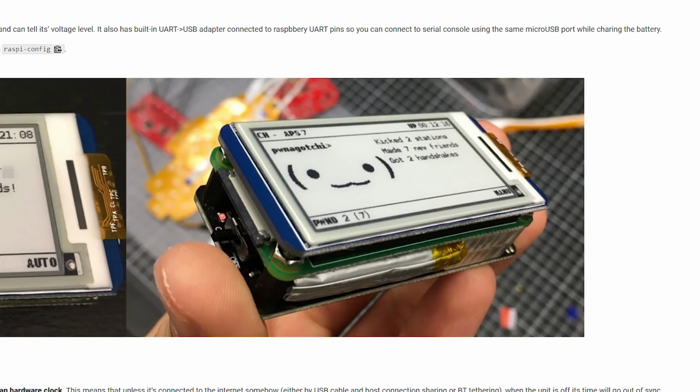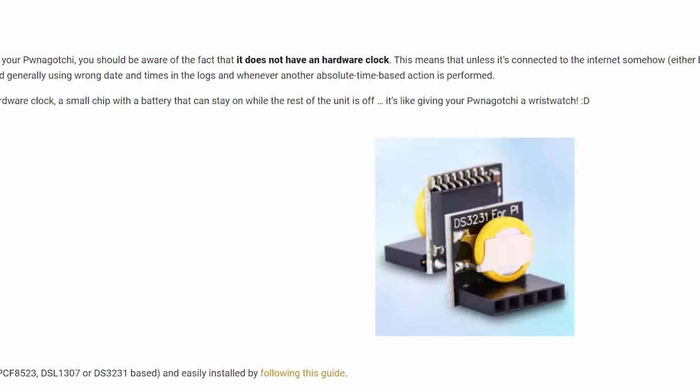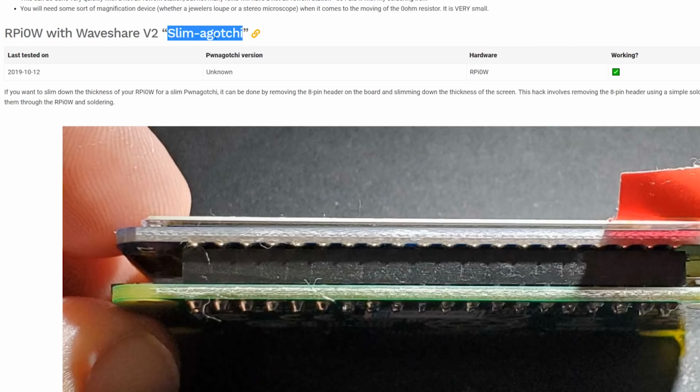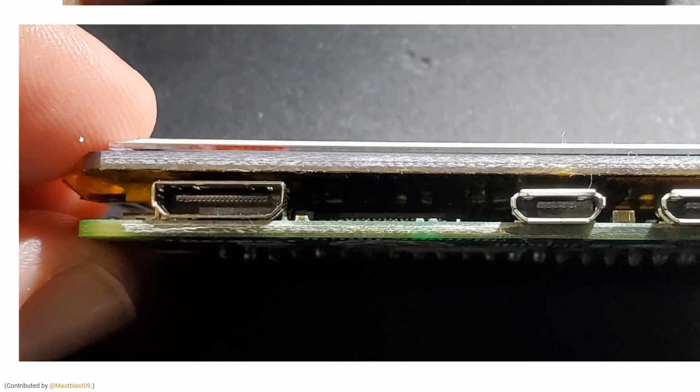I should stress that this is the most basic Pwnagotchi configuration that will get you up and running easy peasy, but there are a lot of other configurations out there, a lot of community mods. For example, there's a mod that adds a battery within the Pwnagotchi itself, a hardware clock, or even a Pwnagotchi Lite version, whereby you solder the display directly onto the Pi Zero W itself, so you end up with something that isn't as thick as this. Although that's pretty thin as it stands, like that's pretty good.